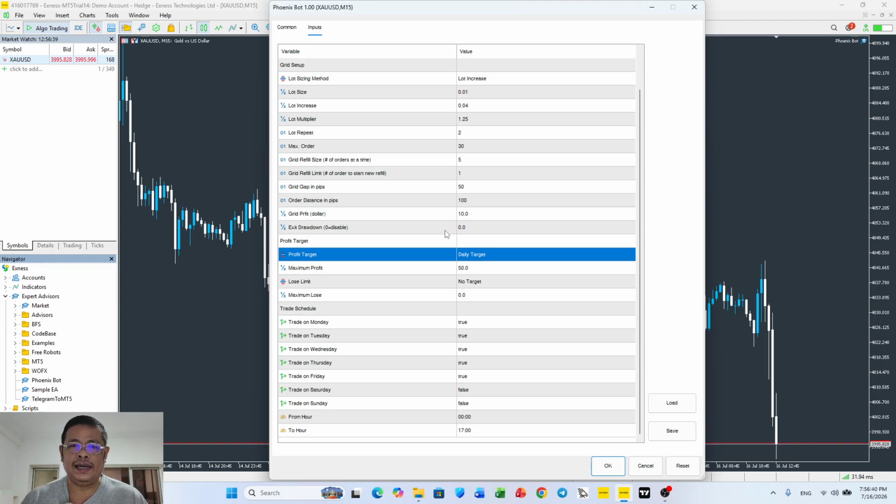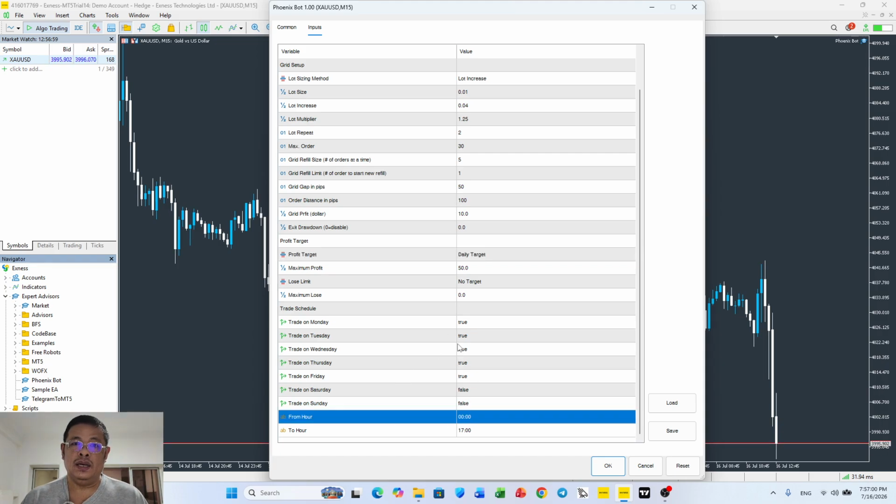But for gold, I cannot see it working well in the London session. So I suggest that you choose between the first 2 hours of the Asian session or the first 2 hours of the New York session. You need to select the right timing. As far as we know, gold works very, very well in the New York session, especially after news releases. Please consider that. You have to select the right time to run the EA, then the EA will work.